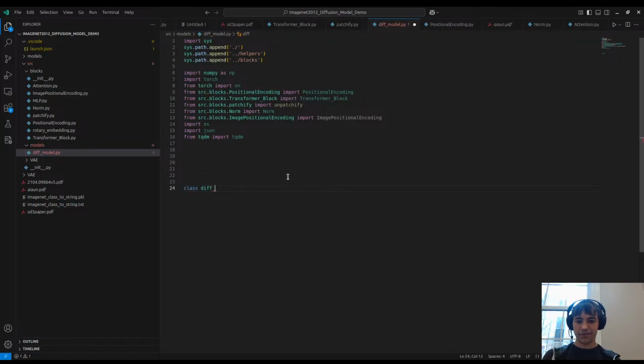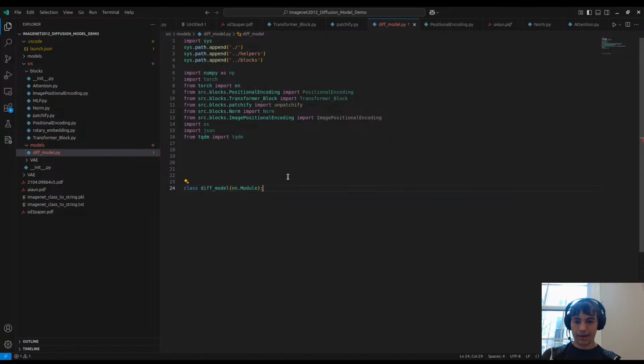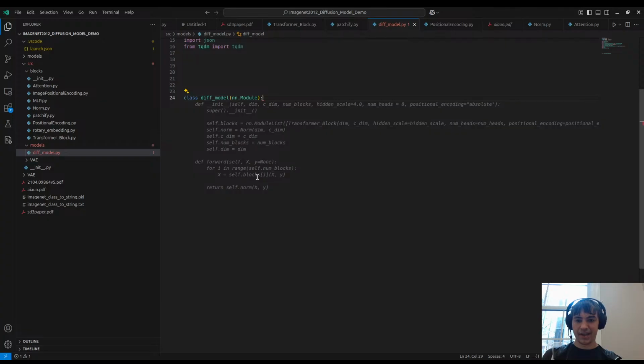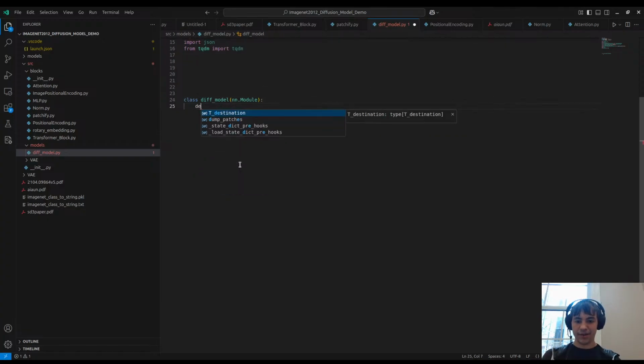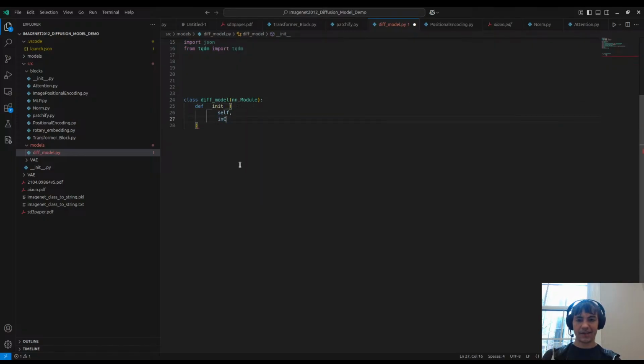I call it DiffModel, a module, and this is going to take in a bunch of stuff. It's going to take in the input channels and the number of classes, so this is 1,000 in the case of the dataset I'm working with.